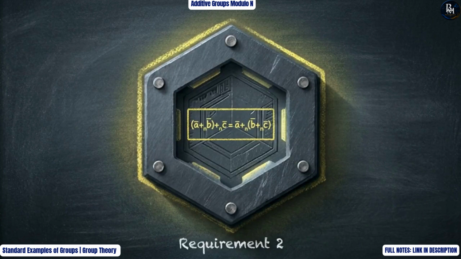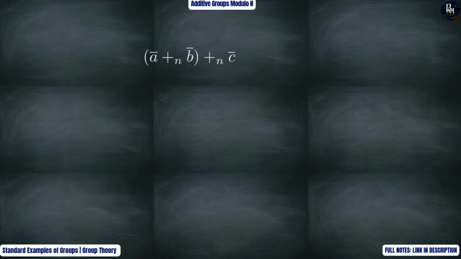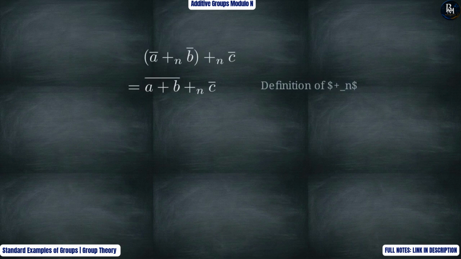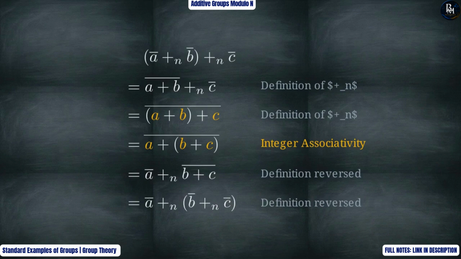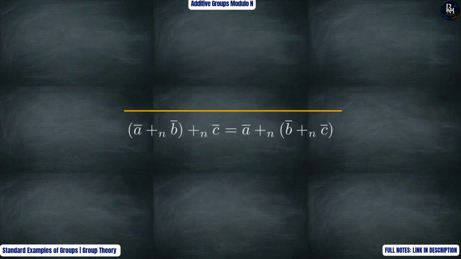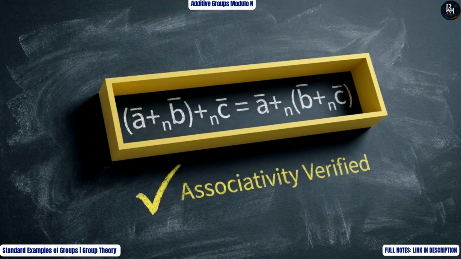Axiom 2 is associativity. We must show that shifting the grouping of 3 residue classes does not alter the final sum. This 5-step proof chain begins by expressing the grouped classes as a single integer sum within a master residue class. Once the values are expressed as integers, we can utilize the associative property of standard integer addition to shift the parentheses. We then reverse the modular addition definition, separating the integers back into their respective residue classes. This structure utilizes existing arithmetic properties, inheriting associativity from the laws governing integers rather than requiring a new definition.